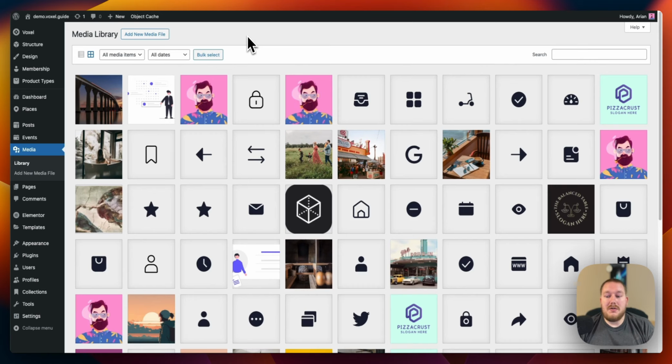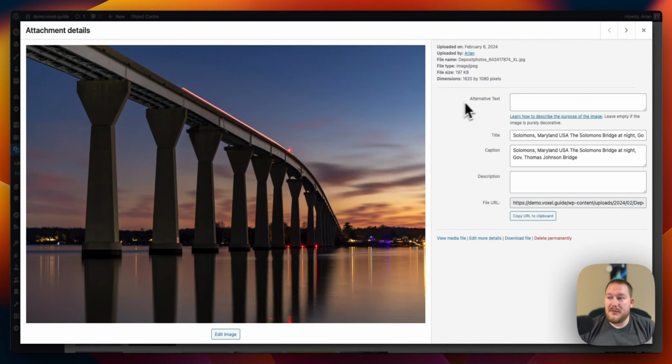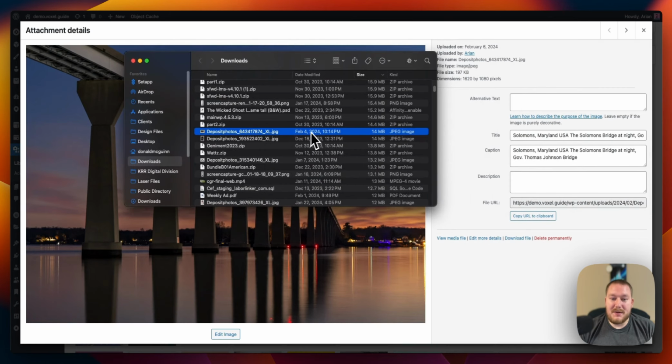If you're going to use a paid one such as ShortPixel, then that one's going to be one where it takes the photo, sends it to their server, and then sends it back to your server once it's done optimizing. So we went from 14 megabytes to 197 kilobytes. Now I don't know about you, but that's a pretty good difference.